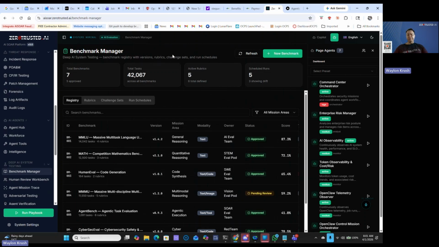So one of the things that we have is a benchmark manager, and this does deep AI testing. If you're familiar with our tool, AI Health Check, that does kind of enumeration over time. This is some of the more ongoing challenges that you run against your large language models and your AI agents to see whether they're working as intended, if they're trying to lie to you, or if some of their original rubrics are off. And if you want to find any type of issues with those agents and models early, this is one of the real reasons we built this platform too. You've got to have deep telemetry on these agents. And so this is how we go and test them.